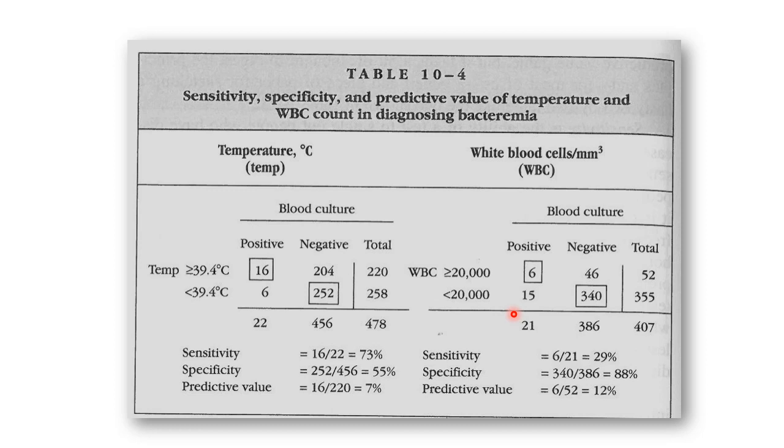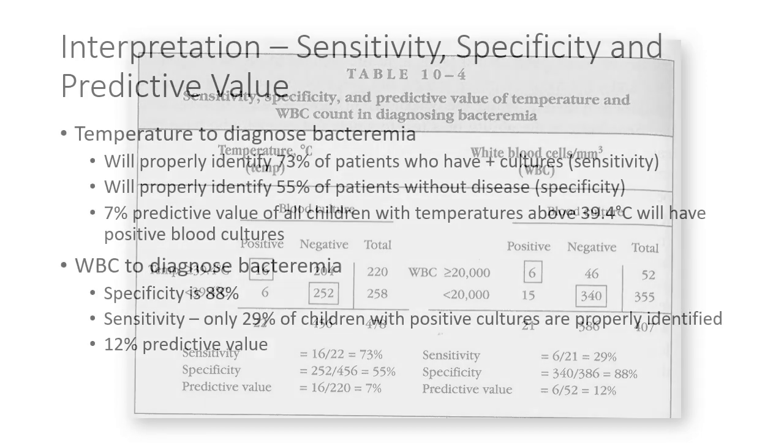Okay. And so we're going to look at the predictive value, and this is going to mean something here in just a second. But basically, it's saying that if you have just this finding alone, what is the probability that you're going to have the outcome that we're looking at, or in this case, a positive culture? And again, here it's 7% and 12%. Not good in either one, right? So again, you wouldn't want to use these by themselves to make your final diagnosis.